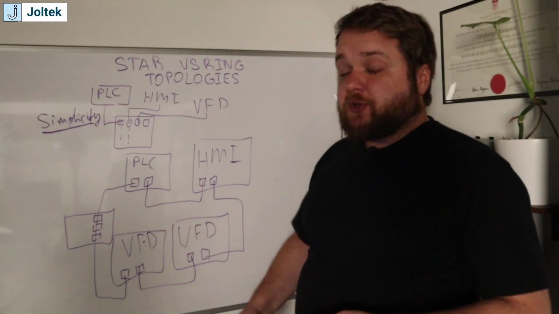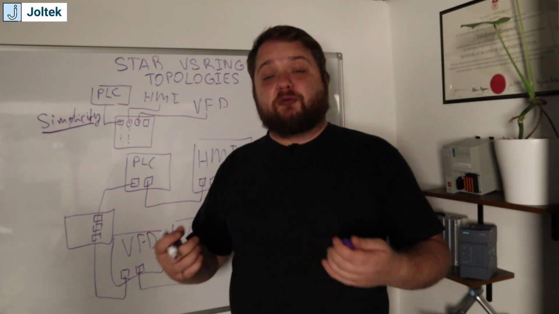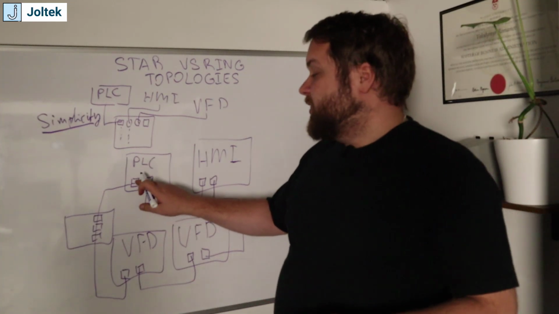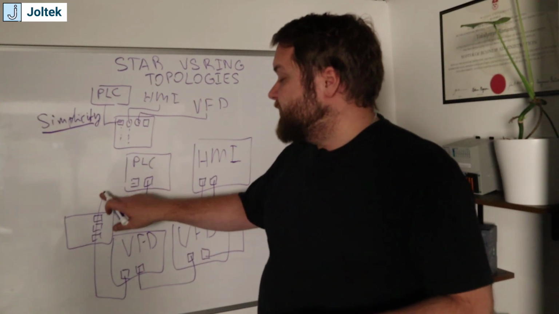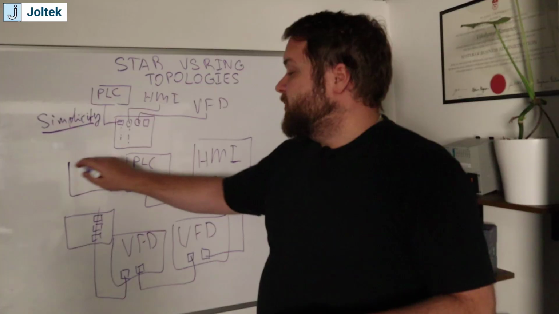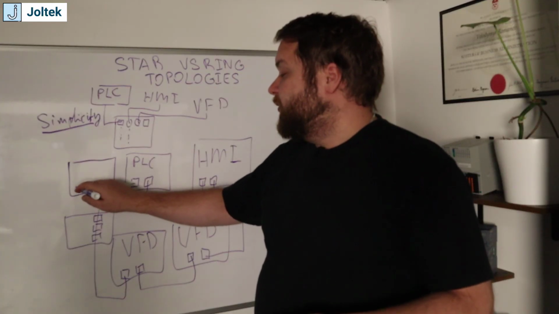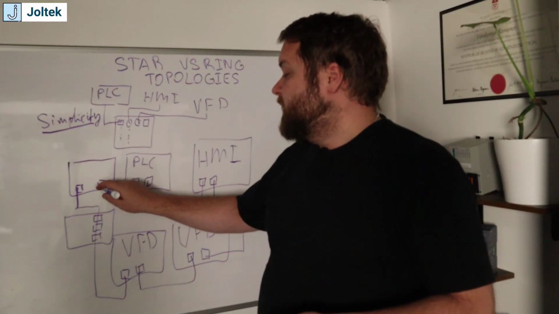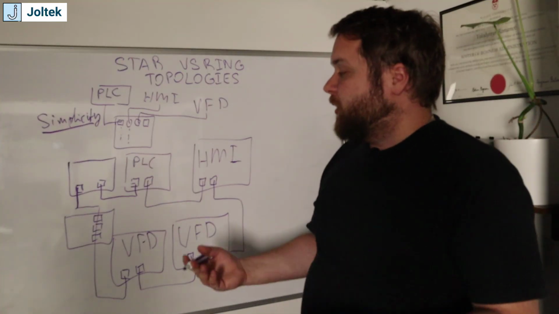In the ring topology, as I've mentioned, you need to break the ring physically, right? This means just removing the cable from this PLC, and if you want to attach a second PLC, you need to now reroute the cables just a little bit, but it is a little bit more troublesome.